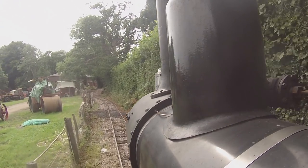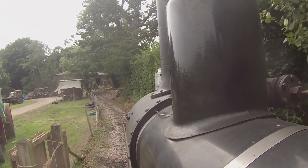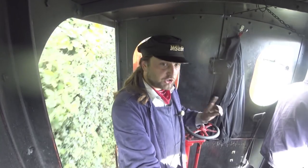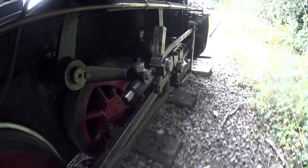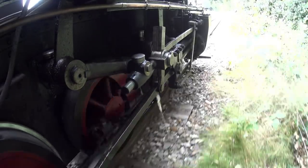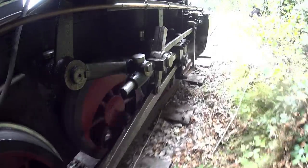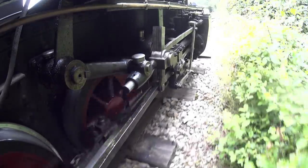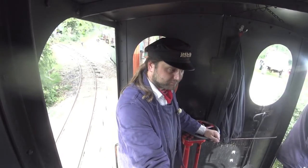The most apparent thing on it is the regulator. It's interesting, this regulator. Since I last drove it, the locomotive has had an overhaul, which should improve matters. And yes, the first port is a lot more controllable, and you can ease the engine into motion so much more easily. It's a delight. The problem is, when going up the bank here, the first port doesn't have quite enough oomph to make it all the way up, which means we need to go into second port.